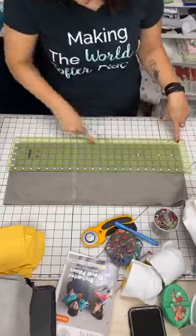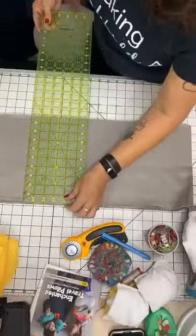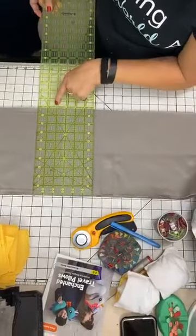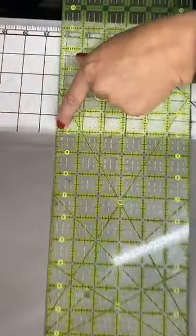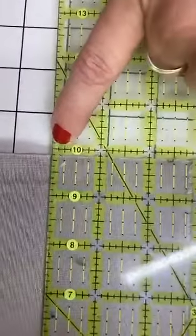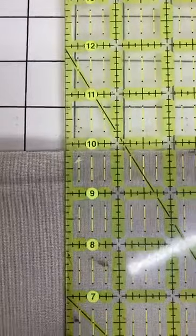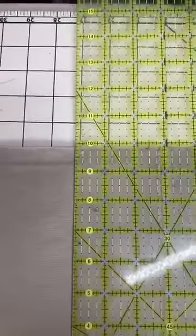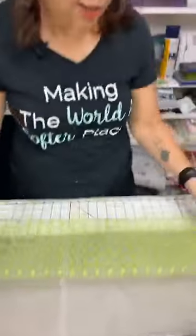So I would just put it right along this edge. First thing I want to do is I want to measure it. Okay, so how wide is this? You can see it's just the tiniest 1/8 of an inch shy of 10 inches. Okay. Come right down on that. There we go. It's just the tiniest bit shy. Doesn't matter. I'm going to cut it in half. So we're going to do one that's 5 inches and one that will be 4 3/4 inches. That makes 0 difference in the end.